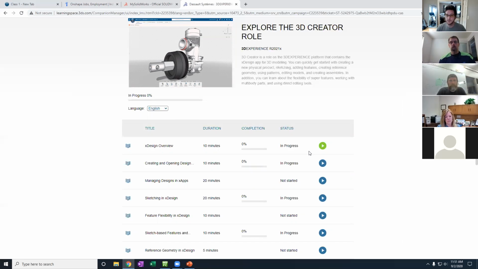So we have a lot of stuff built in, but we will see a lot of schools going back to using SolidWorks once they're back in the classroom. It is a very, very robust software. And as you saw, it has the majority of jobs out in the industry. But XDesign is extremely similar. So when you go back to the classroom, if you do, hopefully, we're hoping it doesn't take a whole other year before that happens, but they are very similar and it'll be an easy transition.